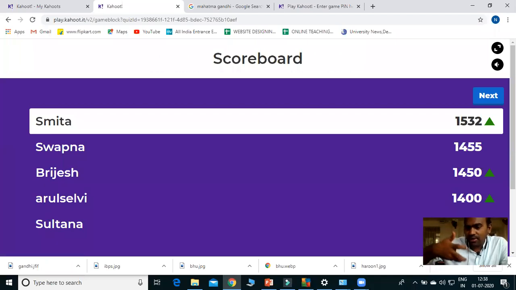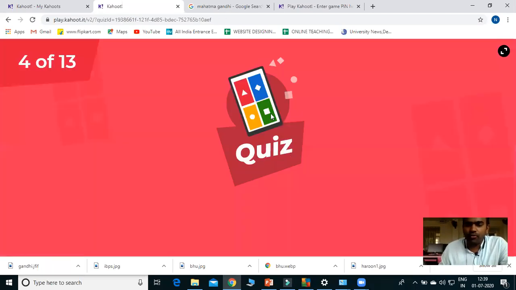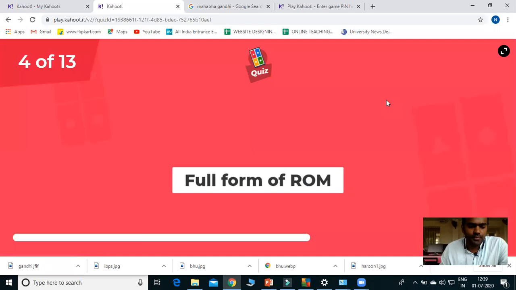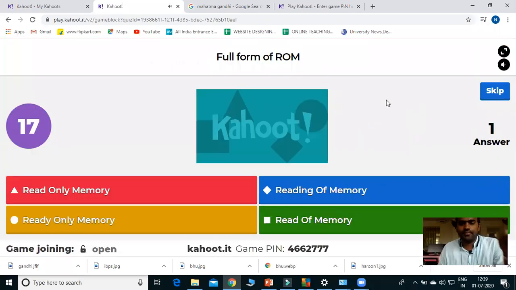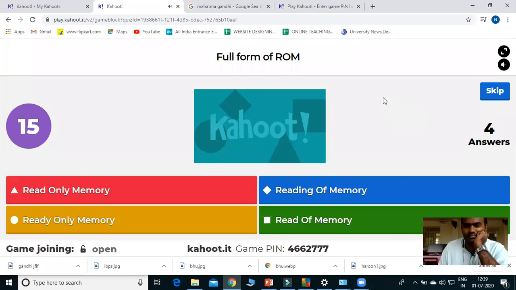Like this, when you use multiple questions, these ups and downs will be there. So people will be very much happy. Full form of ROM. Whether you give a right answer or wrong answer, it doesn't matter here.